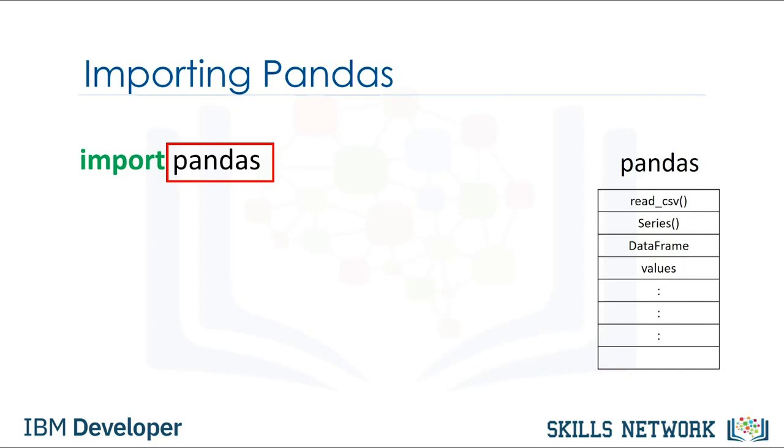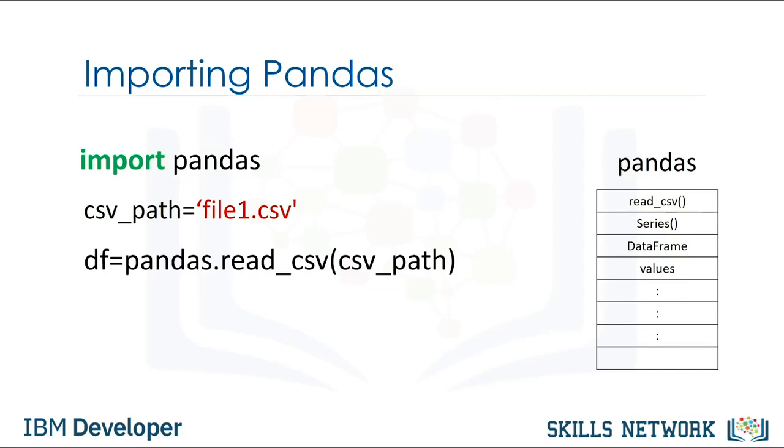This assumes the library is installed. In our lab environment, all the necessary libraries are installed. Let's say we would like to load a CSV file using the Pandas built-in function, read CSV. A CSV is a typical file type used to store data. We simply type the word Pandas, then a dot and the name of the function with all the inputs.